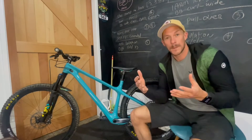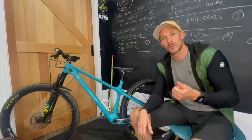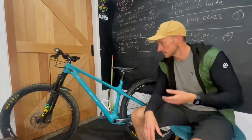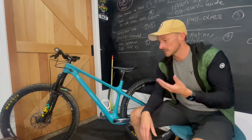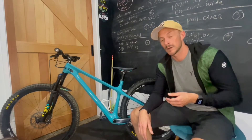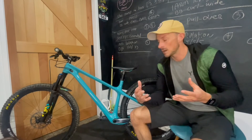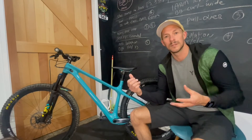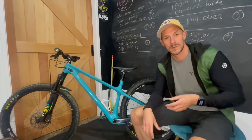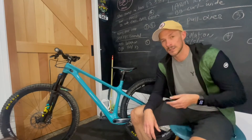So the Yeti Arc — in summary, it is a do-it-all bike. If you want to do a Sunday jolly with your wife or kids, it'll definitely handle that. If you want to cruise to the shops and look cool, it does that. And if you want to get rowdy with your mates, hit some jumps, and race enduro, it's going to do that. You might not come first, but you're going to have one hell of a smile on your face. I'm not all about head angle lifts and seat tube length — for me it's about getting on the bike and having a ride. What does it feel like? Is it fun? Does it put a smile on your face? I think we've shown that this bike definitely does.